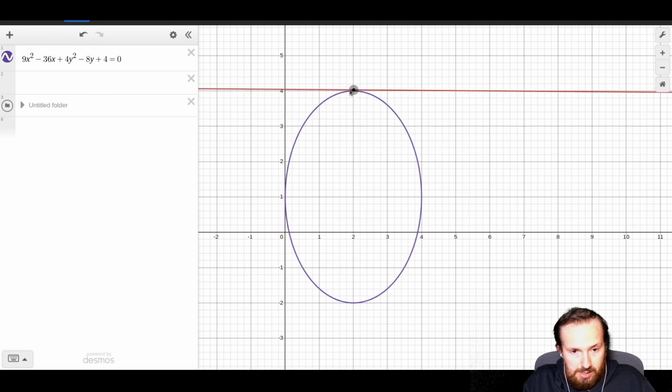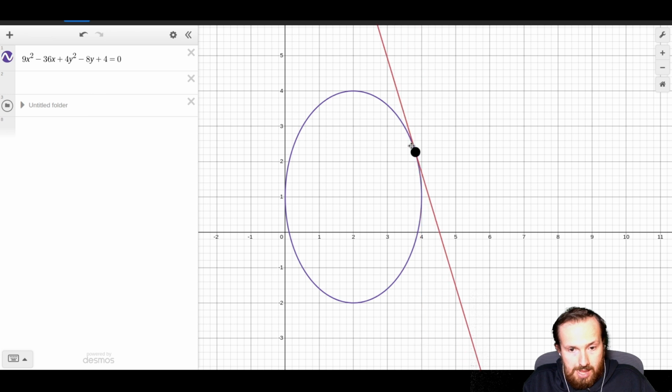And remember what we said about the vertical tangent lines. We said that happened at (4, 1) and (0, 1). So think about what's (4, 1). That would be right here. Yep, that makes sense. So it is vertical, actually. And then if we go all the way around the curve to (0, 1), yep, it makes sense that that's also vertical. So this is the geometric interpretation of what we found.